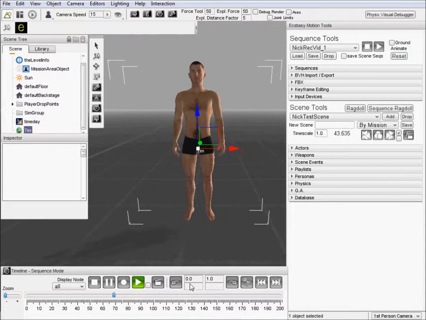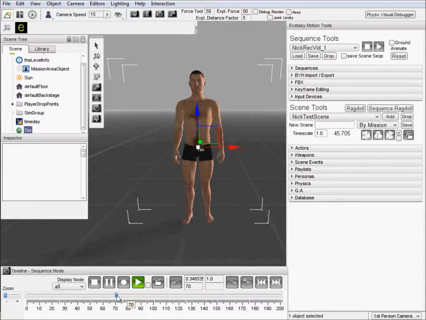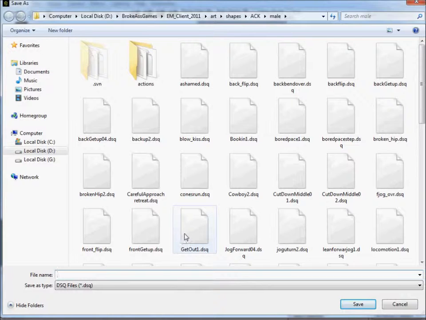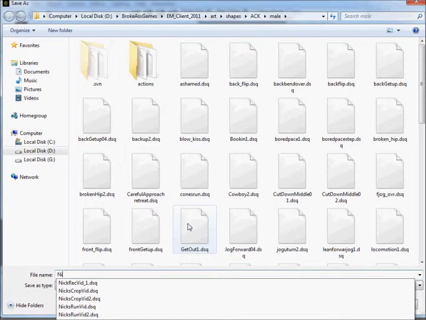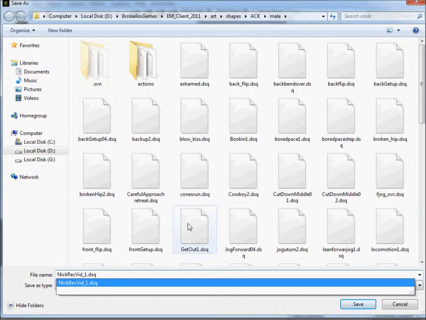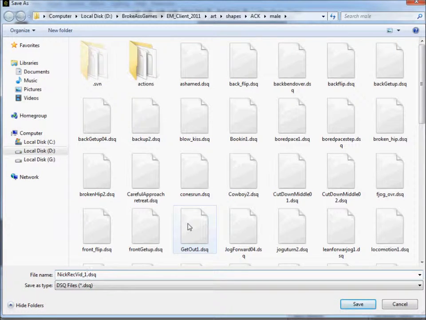Go ahead and start it right there. I'm going to mark that as the beginning, and I'm going to scrub through until he is settled on the ground, right about there. And I'll mark out, then I'll hit crop, and I'm going to give this one an interesting naming convention. There we go.